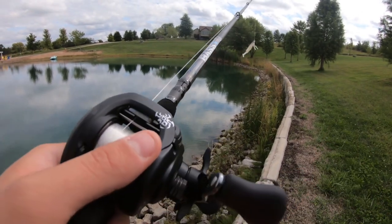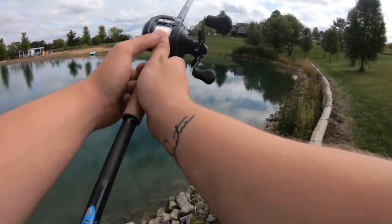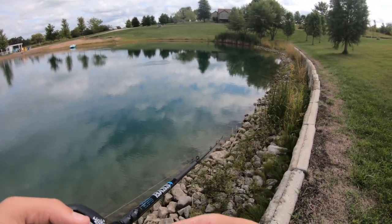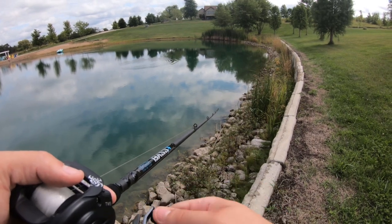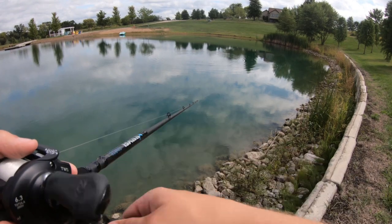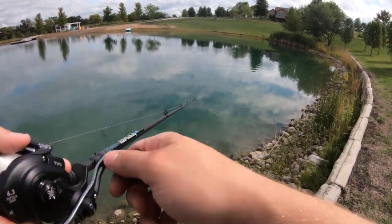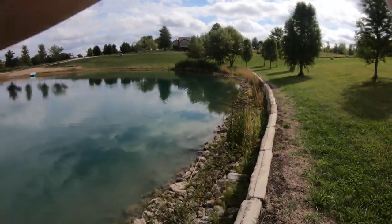I tell you what, when I switch from this big swim bait rod and everything to the little swim bait I got and the jig and whatever else I may be throwing, those rods compared to this are a crazy difference. It almost feels like I'm holding nothing when I'm throwing out of those rods.